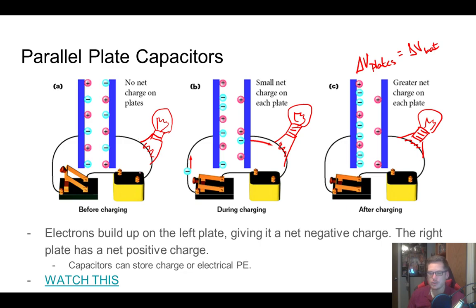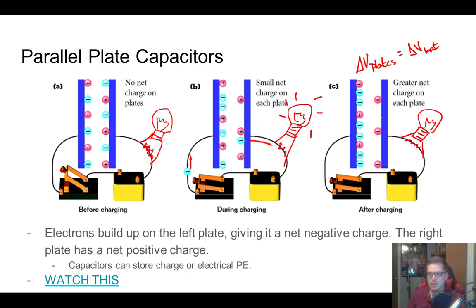You could imagine, well, what would occur with our circuit here? In order for this light bulb to light up, we need electrons to pass through it. It's kind of the sneezing tree way of thinking about this. Here there are no electrons flowing through it, so our light bulb is not going to be lit up. Here, though, we do have electrons flowing through it, so we are going to have our light bulb lit up while the capacitor is charging.